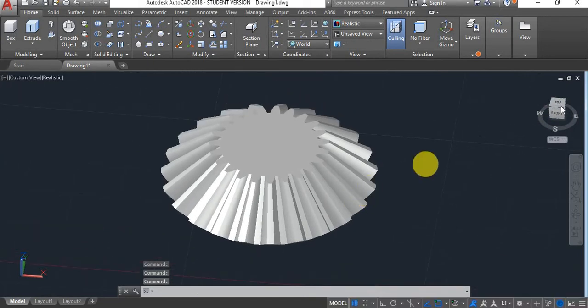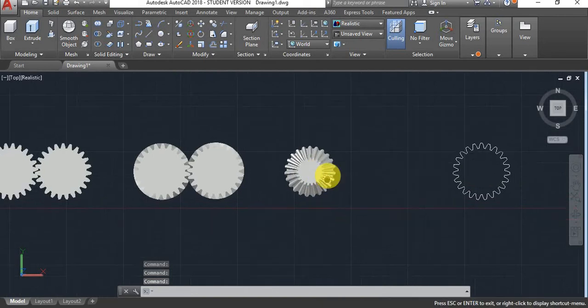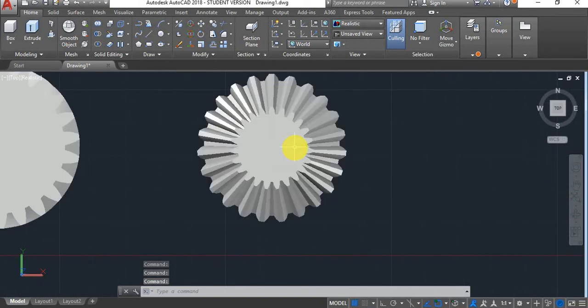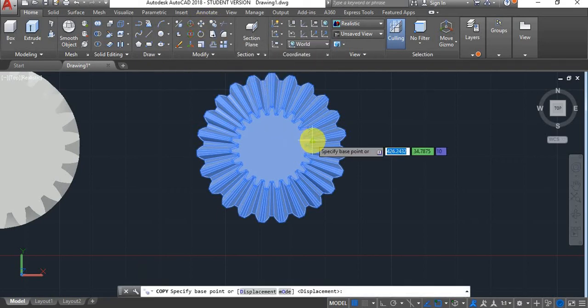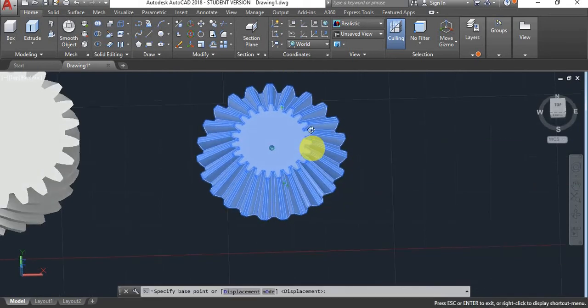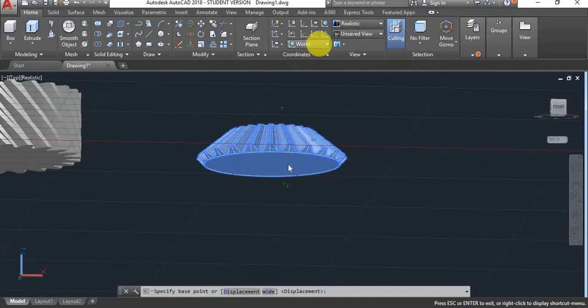So what I'm going to do, I'm going to copy and paste again. It's quite hard to find the center.